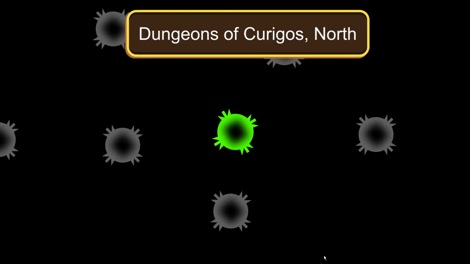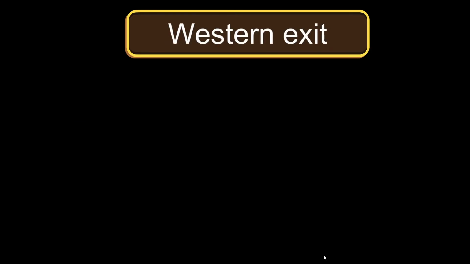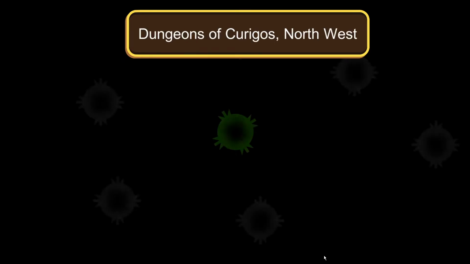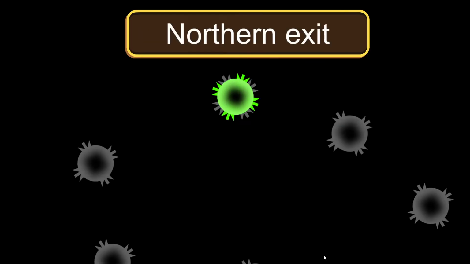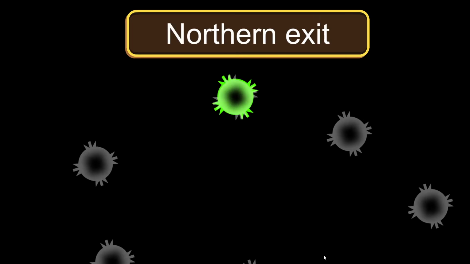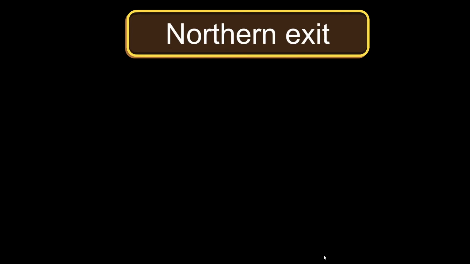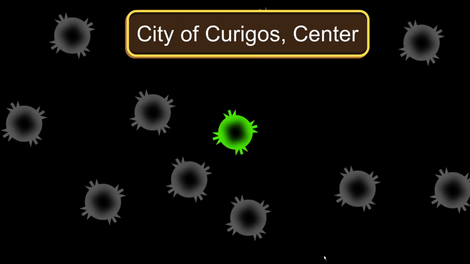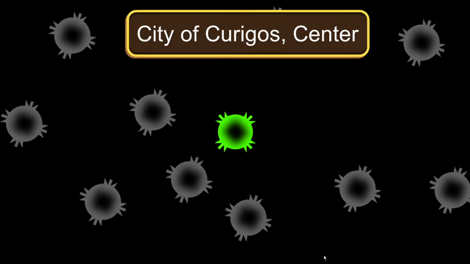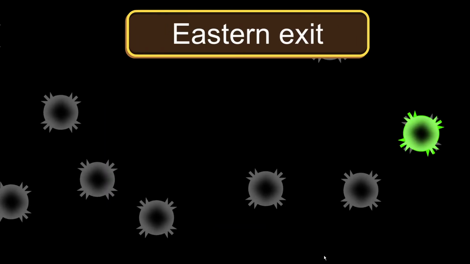You have reached the Dungeons of Southern Western. You have reached the Eastern Dungeons of Curigos. Northern exit. You have reached the City of Curigos. Soldier. Western exit. Southeastern exit.